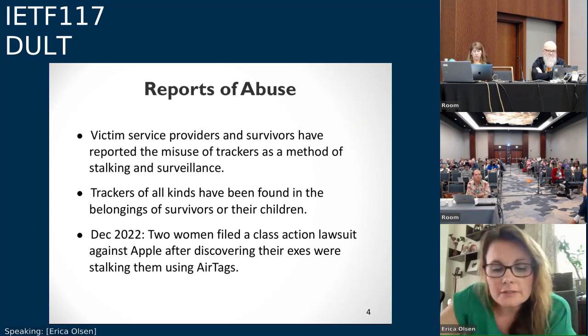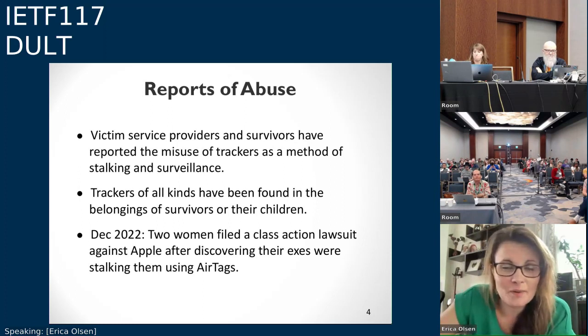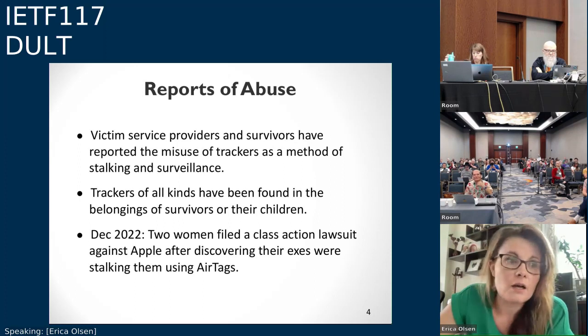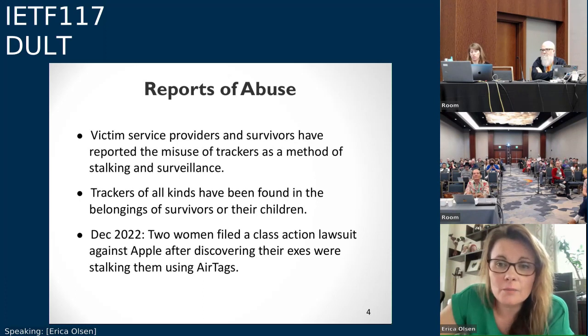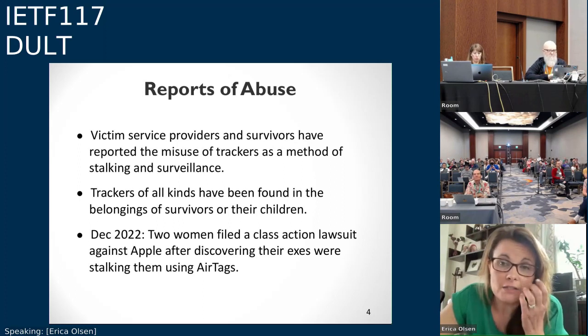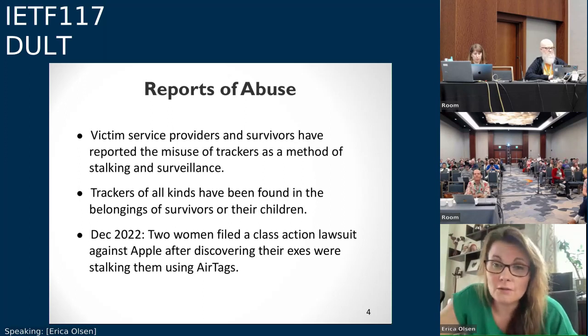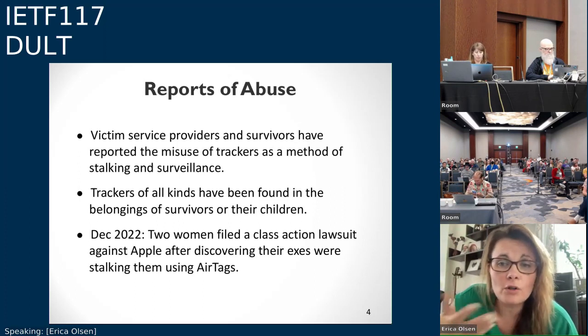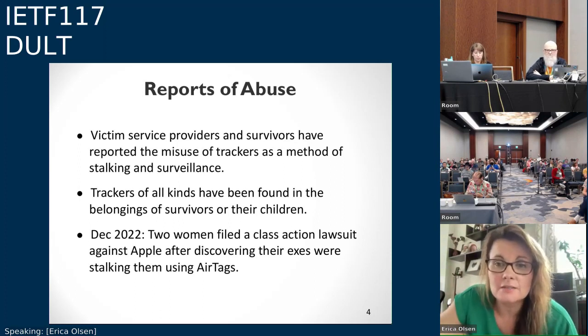So what we are seeing across the country and even internationally with some of our sister projects is that both victim service providers and survivors are reporting actual misuse. This is not just a question of a concern for safety. This is happening. We have been seeing it for a long time. Trackers have been found in the lining of purses and bags and jackets. And local domestic violence advocates have found trackers even inside toys. There was one shelter that found a tracker sewn inside the teddy bear of a little kid whose parent fled to a shelter. We've all probably heard of the cases, the lawsuits that have made the news, but on a day-to-day basis, this is something that advocates and service providers are seeing, and they're trying to work around with survivors, and they're really struggling with that. Next slide.